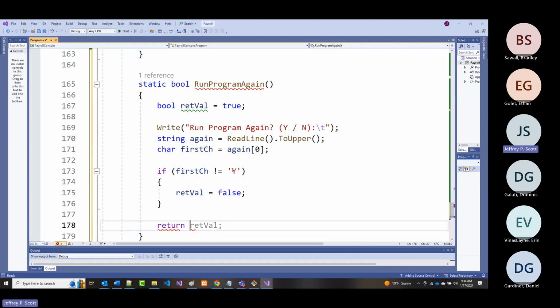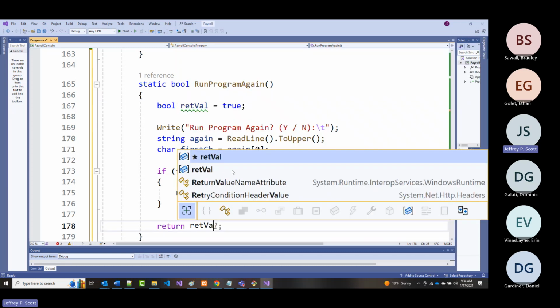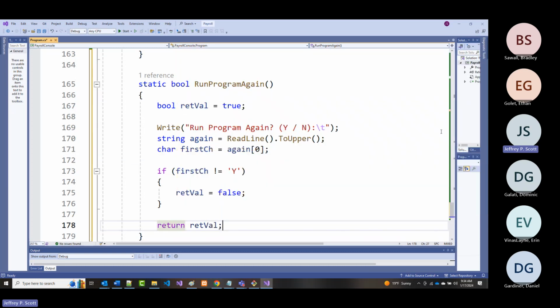And that's it. So let's go over every line of this because there's some new stuff in here.